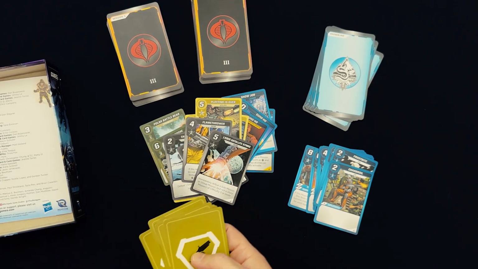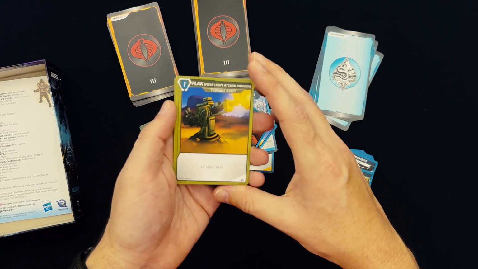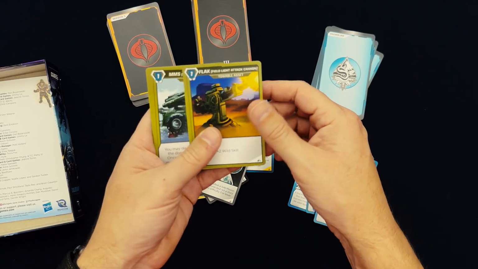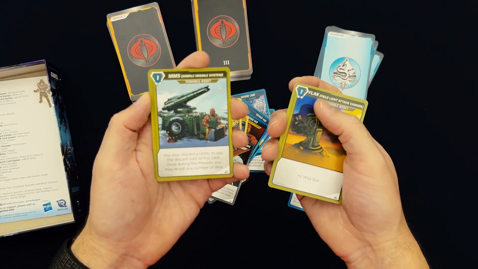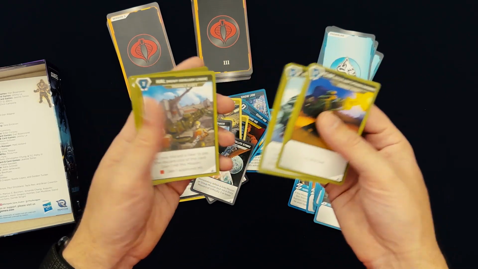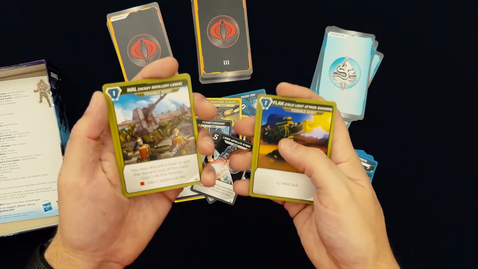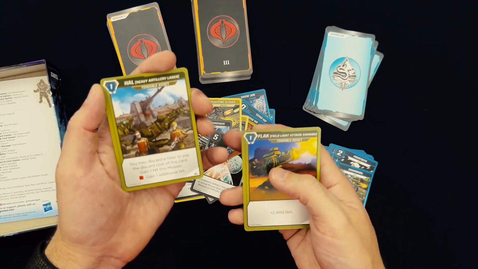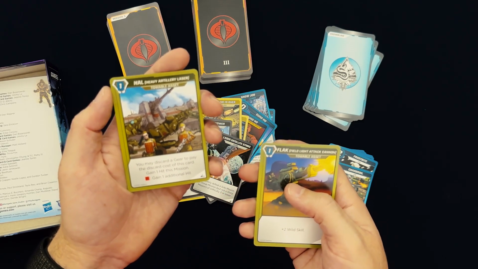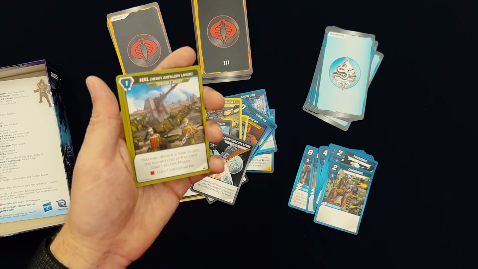Let's take a look at our towable assets. So towable assets, we have the Flak, which gives +2 wild skill. The MMS. You may discard a utility to pay the discard cost of this card. Once during this mission, you may reroll any number of dice. So that's really good. How? You may discard a gear to pay the discard cost of this card. Gain 1 hit this mission. If you're in the red status, you gain 1 additional hit.